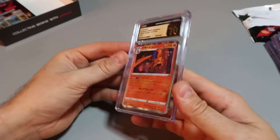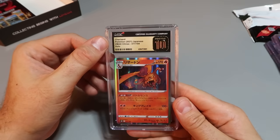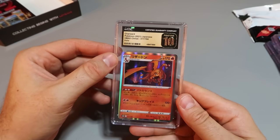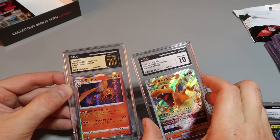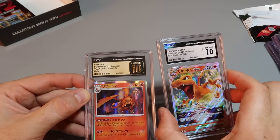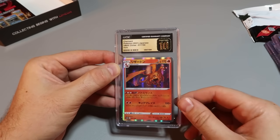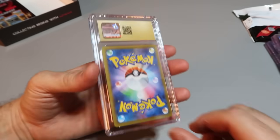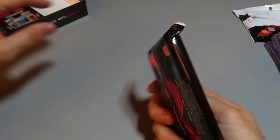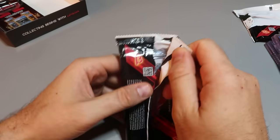Another Japanese one. This is nice — 2021 Charizard! So we got two Charizards. That is awesome. And this one is Pristine 10. So this one is a 10, and this one is Pristine 10 — meaning the absolute best. That is so cool. Let's keep on going. There's a good mix of Japanese and English — those are the most valuable ones.